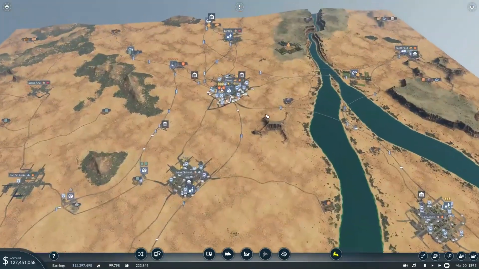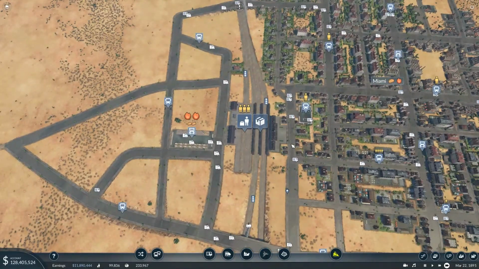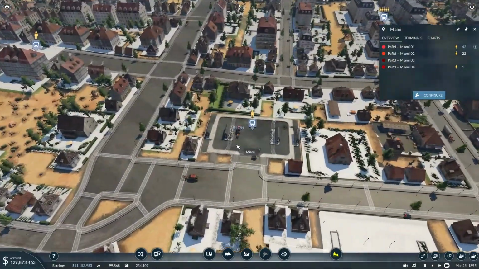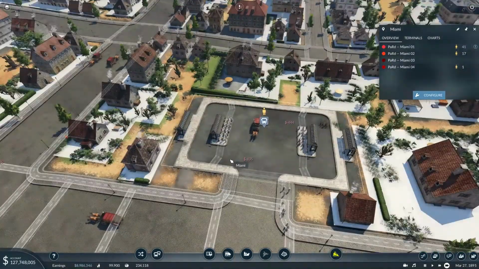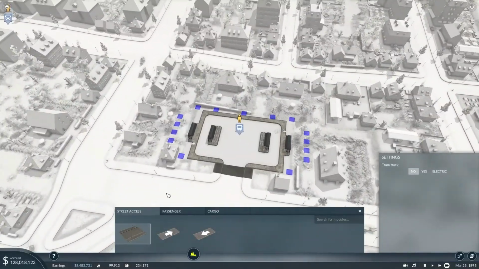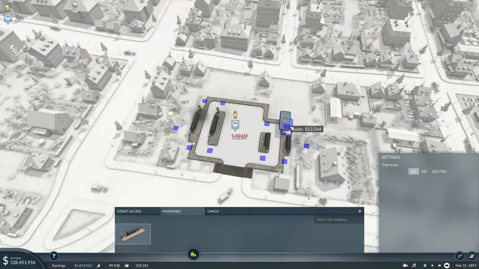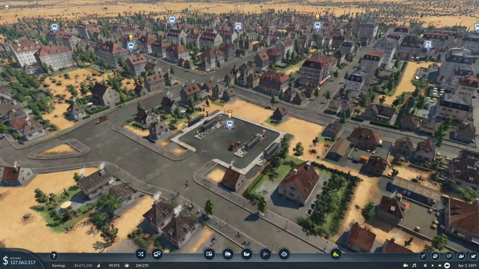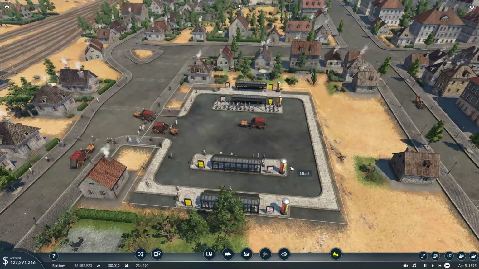Anyway, back to Miami. What do we have? Now Miami's always the difficult one. So we've got this issue with the number of people at the station. And the first thing I think we really have to do on this is increase the size of the station. And so I shall. And there we go. Station size has been increased. We can handle a little bit more in the way of passengers. And that's really important.